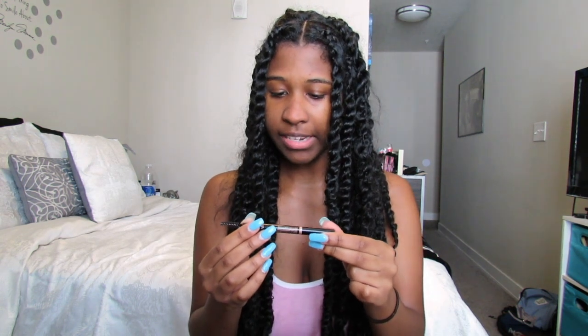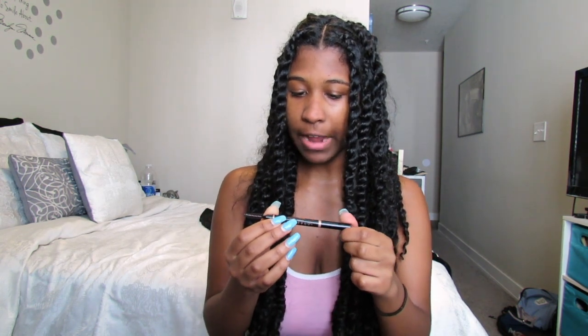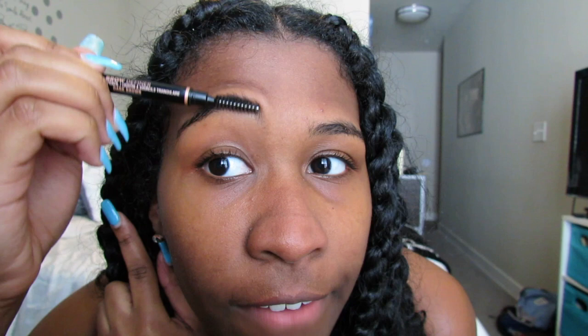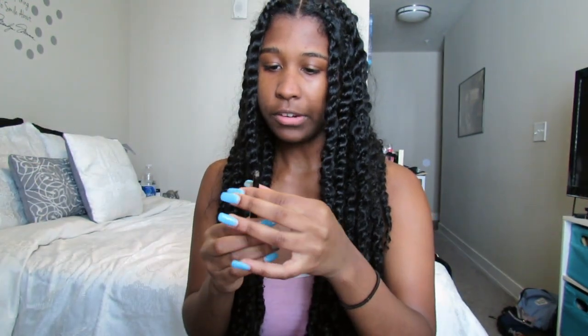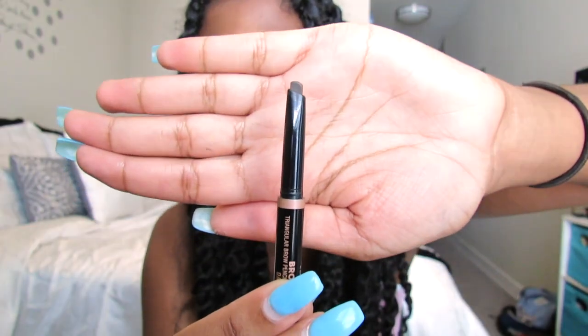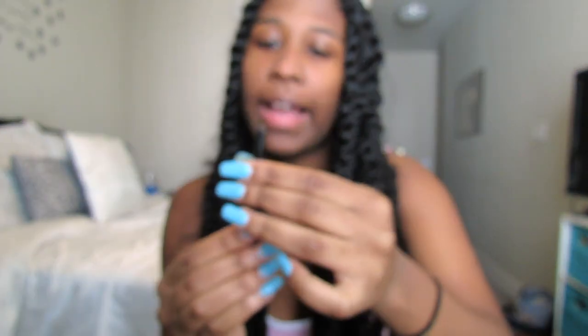So I'm using the Anastasia Beverly Hills Brow Definer in the color dark brown. So what I do, I get close to my eye, and at first I just brush my hairs. So I brush up. On the other side there is a kind of sort of like a marker. So I am going to take the tip part and I'm going to start at the front and I'm going to go at the bottom first.